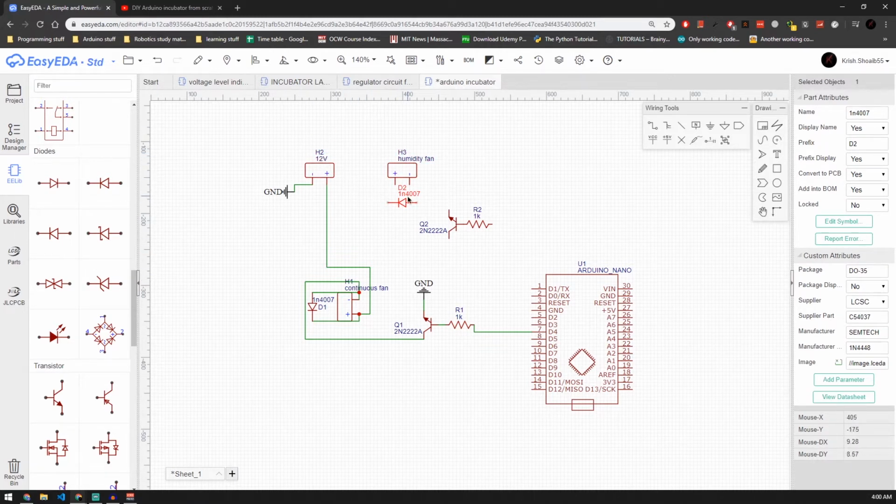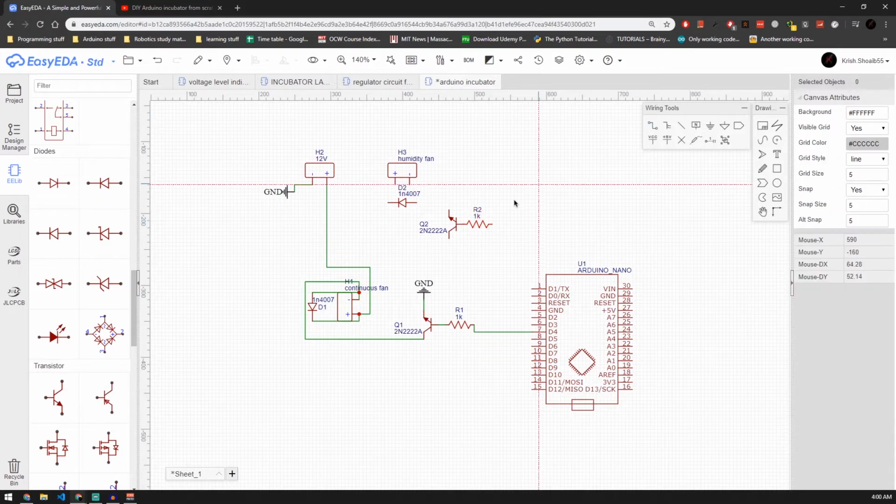Let's connect it to the digital pin first, taking the input of the base to D3. These pins actually don't matter, we can change them in the software, and as we go along we are going to change it.